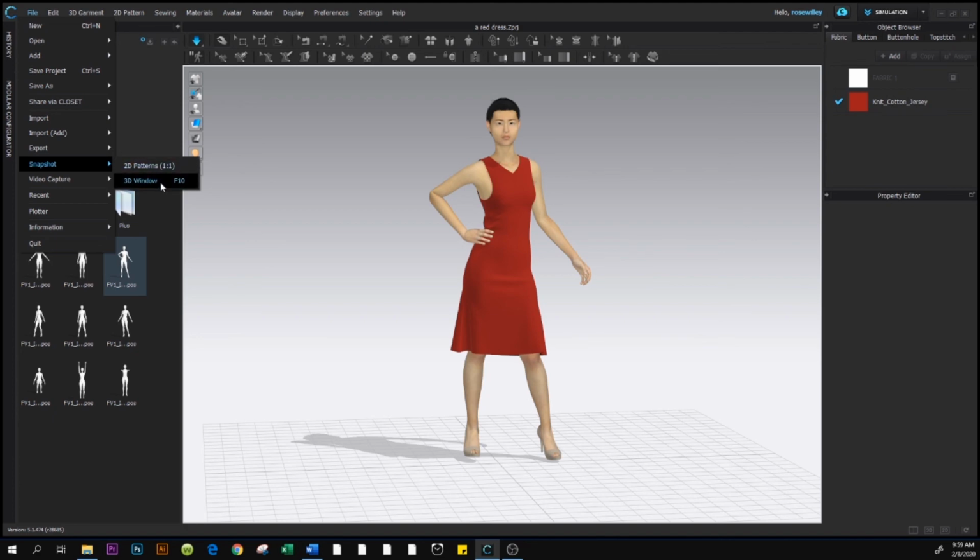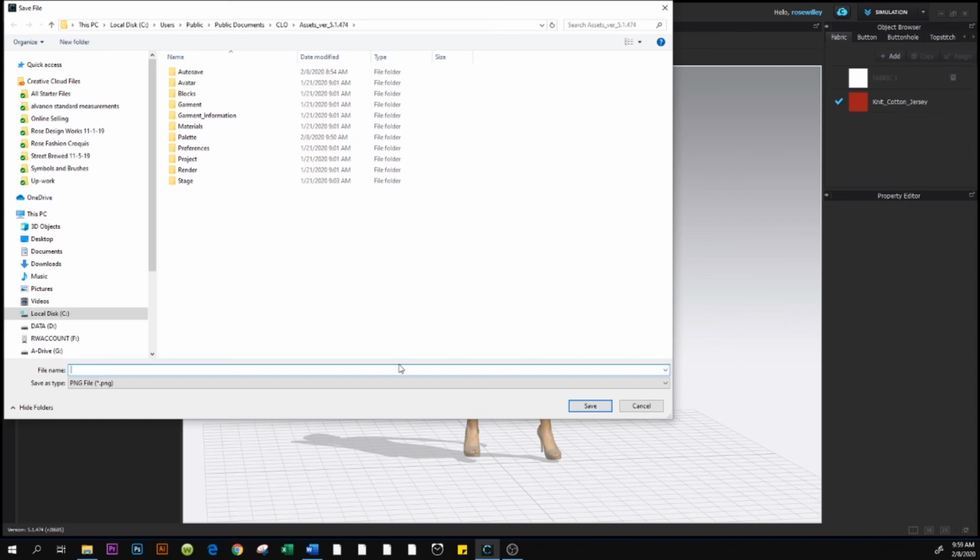We're going to select 3D window, and we're going to name it red dress. Okay, and we're going to select where to save those snapshots. When I say those snapshots, it's not only a snapshot of the front of the dress, but 4 images, 4 angles. I will show you how to do that.